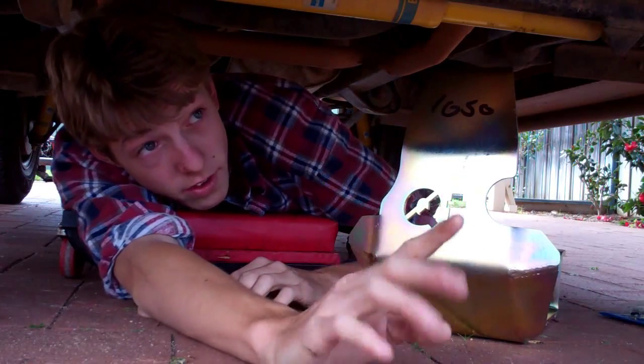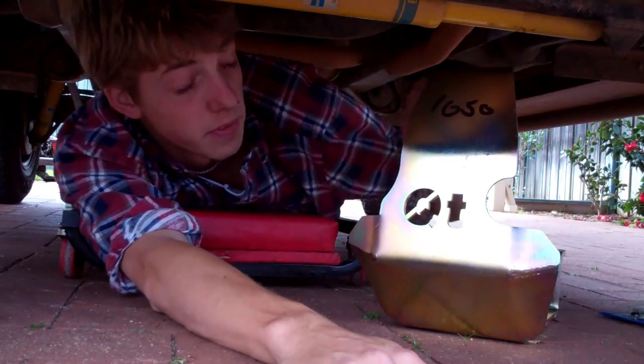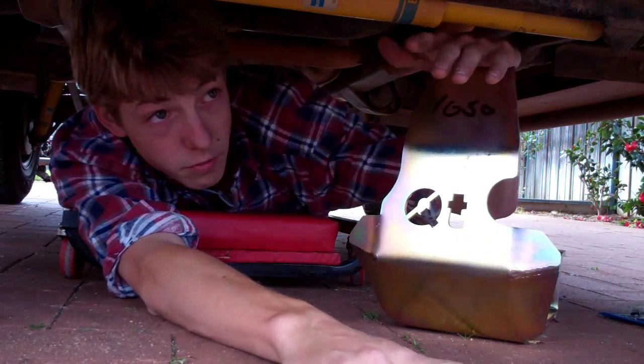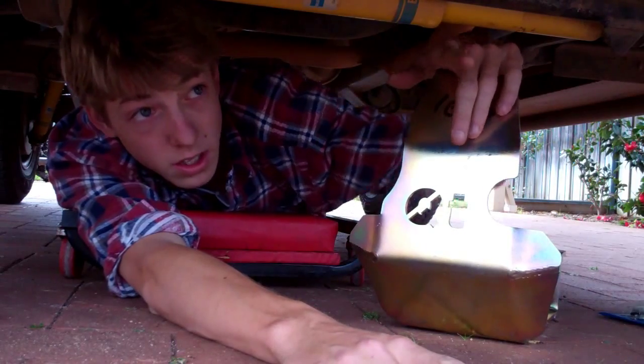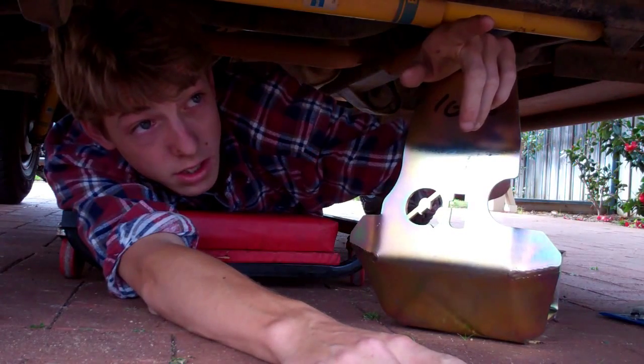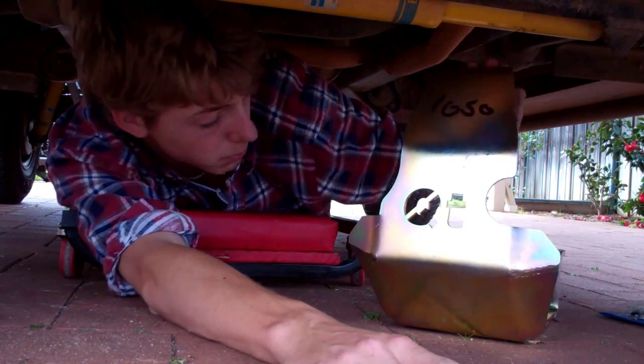As you can see at the front there, I've got my bash plate on, for those of you who watch my other videos. For those of you who haven't, I've got a front bash plate on there from Britpart. It's 8mm thick steel with 8mm steel brackets and high tensile steel bolts.